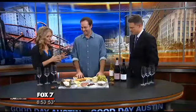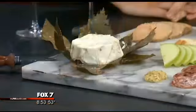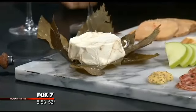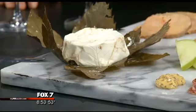But if we wanted to do it on our own and assemble everything, what are the first things that we need to know? How do we start? You start by deciding whether you want to start with a wine or a cheese. A lot of times I'll start with the cheese. Right here we have Capriola Banyan. It's a fresh goat's milk cheese, so it's light, kind of summery, but this one's also wrapped in a bourbon-soaked grape leaf, which makes it very interesting, a little bit more wintry for this time of year, around February, Valentine's Day.